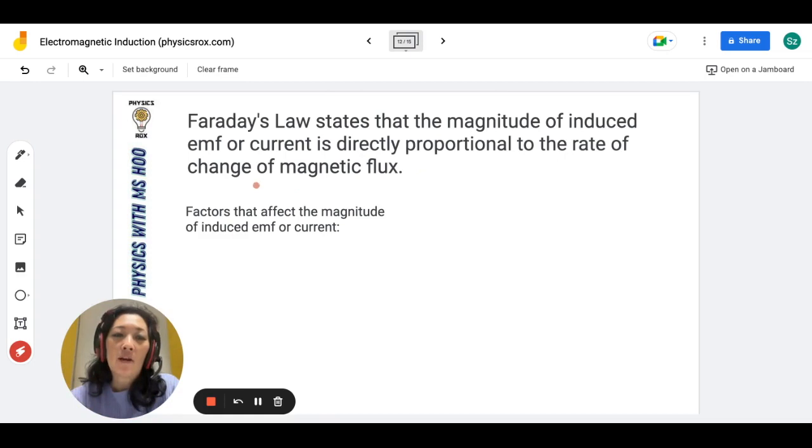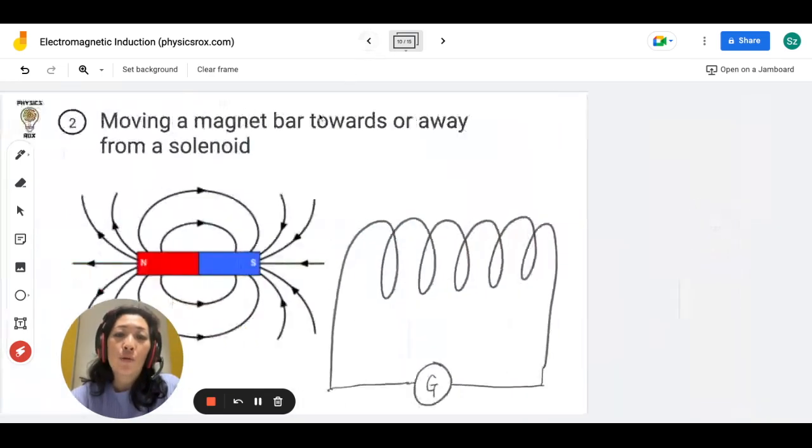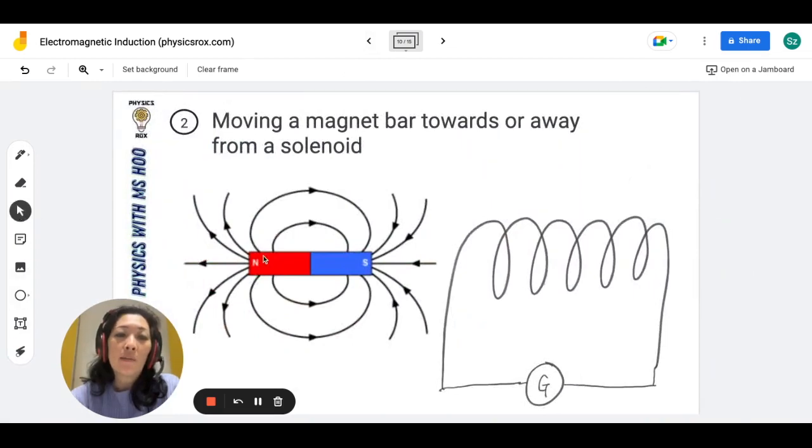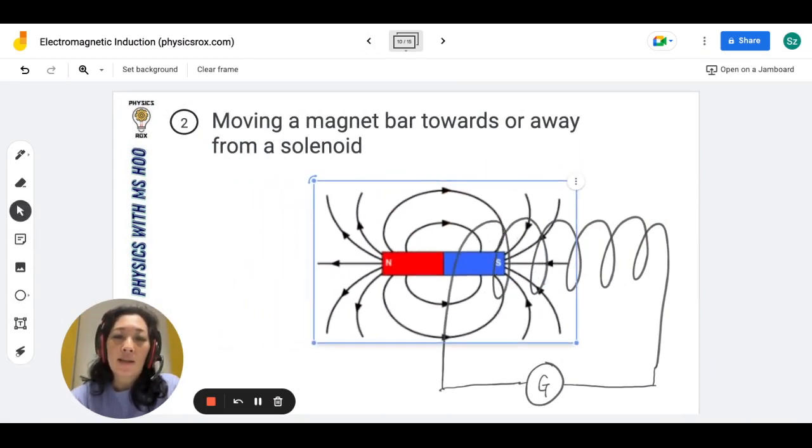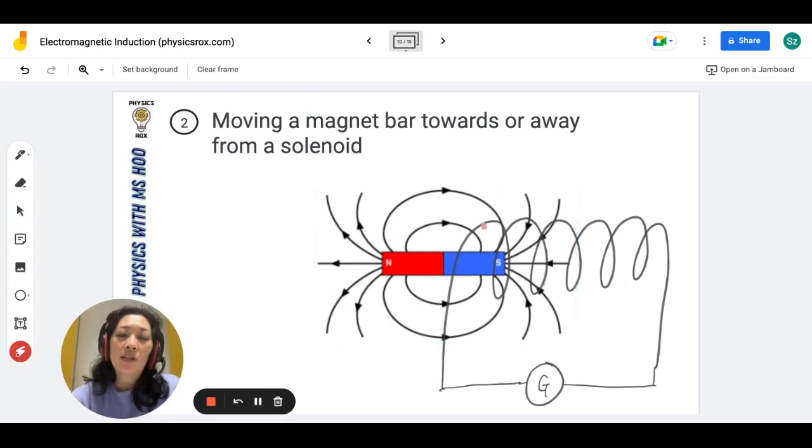When they say rate of change of magnetic flux, the term magnetic flux here refers to the shape and the area of the magnetic fields that are around the bar magnet. When you move the bar magnet, you've got the magnetic fields around here. But what happens is when the wires cut across the magnetic fields, there will be some changes made to the shape of the magnetic field, or in other terms, a change in the magnetic flux.